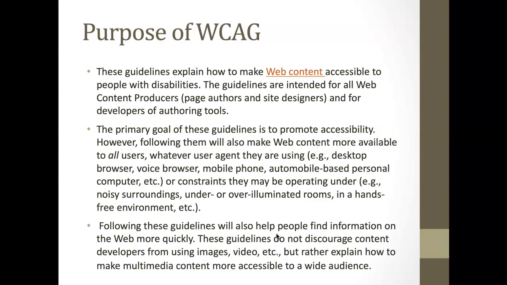So, our goal: help people get their content quickly. Help them find information on the web more quickly. You can still use images, video, all the things that you'd normally use. But we need to make those things accessible to a wider audience. For example, video might need a very long description.